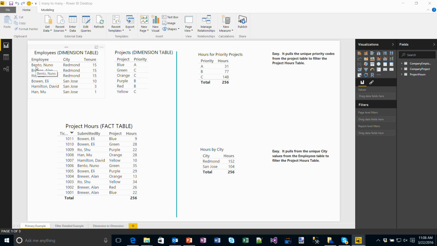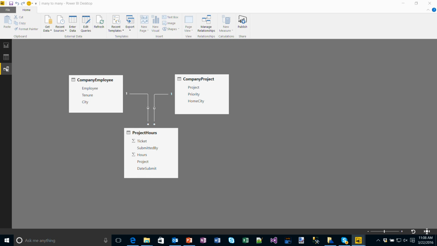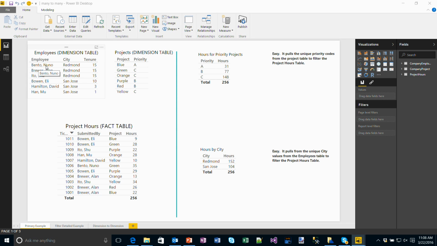So now let's go quickly over here and look at how things are arranged. I have my project hours table connected up to these two dimension tables, and you'll see that I have a one-to-many relationship. So I'll go back here. Bento Nuno shows up once here, and he shows up here.